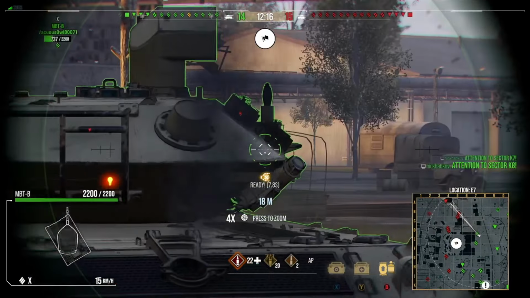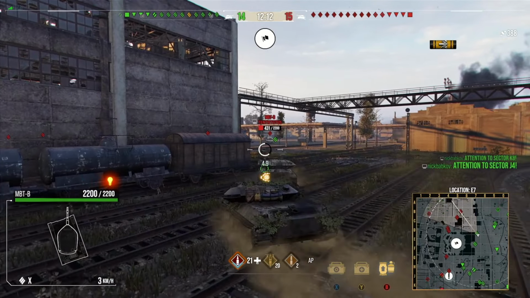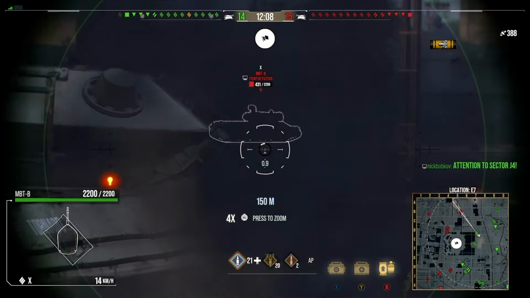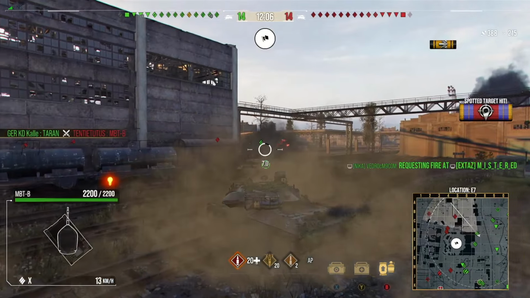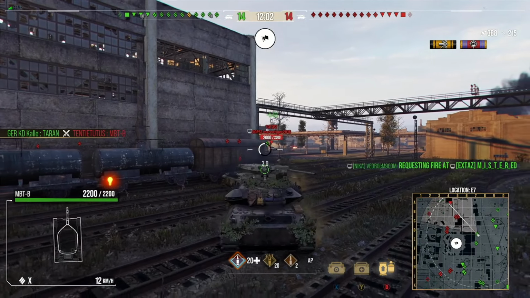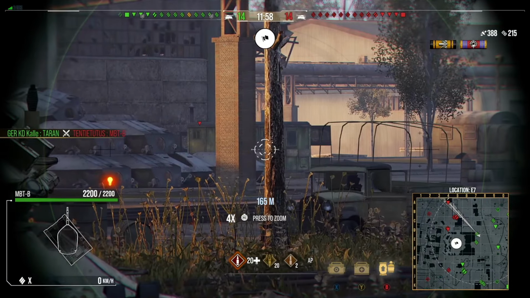This tank destroyer is poking up looking for shots here, the Chinese tank destroyer or the heavy tank there, which we just managed to land our first penetration in, and we're hoping to see if we can get a second one in before he escapes. But we don't get a second shot, but we do pick up a tiny bit of assistance, and the enemy MBT-B does get taken out.